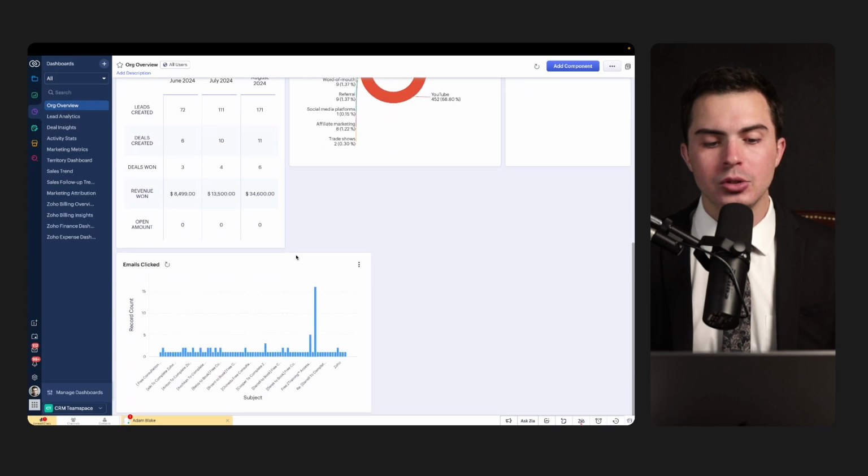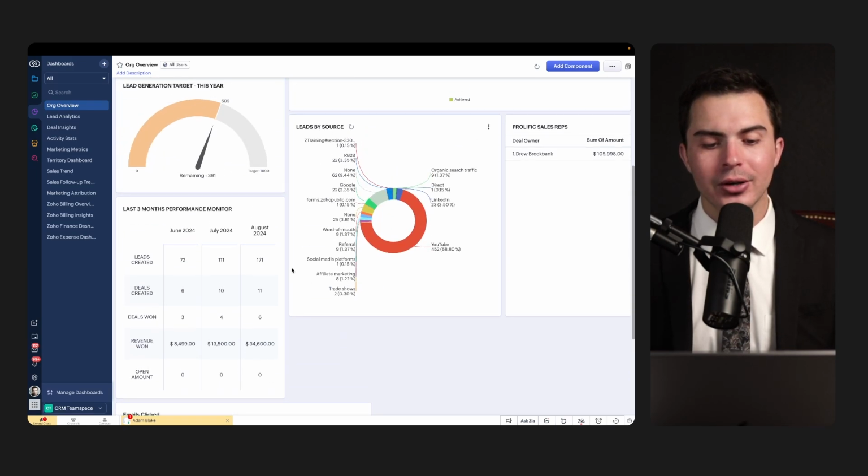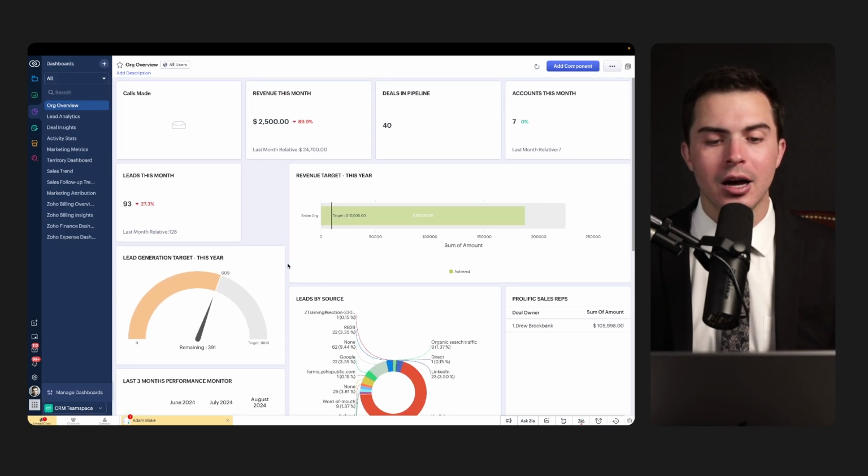Now, one of the issues here is because you don't have the ability to use SQL, you really have to use what's baked into Zoho CRM Analytics. There's not a lot of customization and not a lot of configuration that you can do to produce the exact reports that you need. So I'm also going to go over how you can use Zoho Analytics to produce reports and dashboards. If you want to take reporting seriously inside of Zoho, then you need Zoho Analytics.